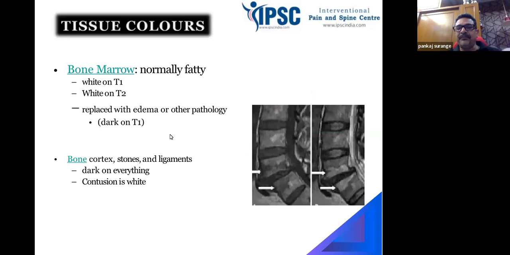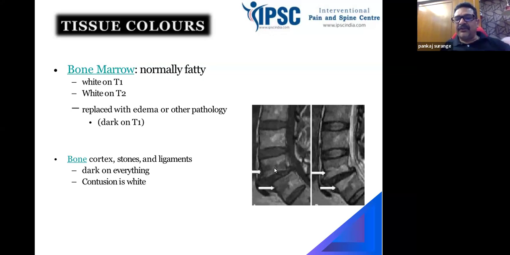Bone marrow is again fatty. So when we look closely at the vertebral bodies, we can see the fatty marrow, which is white on both T1 and T2. Both T1 and T2, the marrow will look white because it's a fatty marrow. Bone, cortex, ligaments, joints, all these will look dark on T1 and T2 both. Now look at the difference over here and at the end plates. So this is not a fatty infiltration, this is not a fatty marrow. Because when we compare it to the T1, here it is white on both T1 and T2, that means it's a fatty infiltration or fatty marrow.